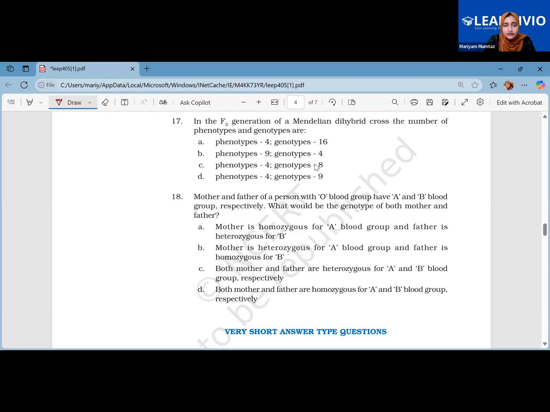First, you'll have the round and yellow, the dominant one. This is the one genotype and the one phenotype. Apart from that, there is the round and green, wrinkled yellow and wrinkled green. So 4 possible phenotypes are found, but the genotypes are varied. Because round and yellow could be possibly like this, or this is also round and yellow. Isn't it? Clear? So you'd have to analyze the whole entire thing.